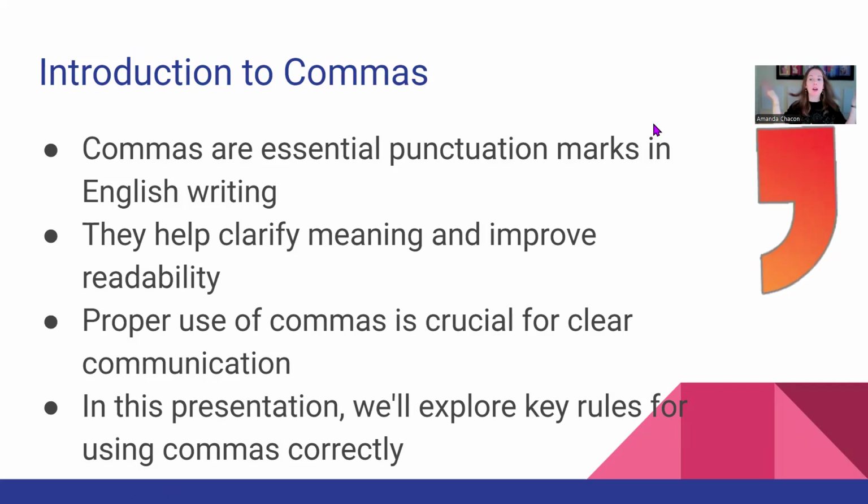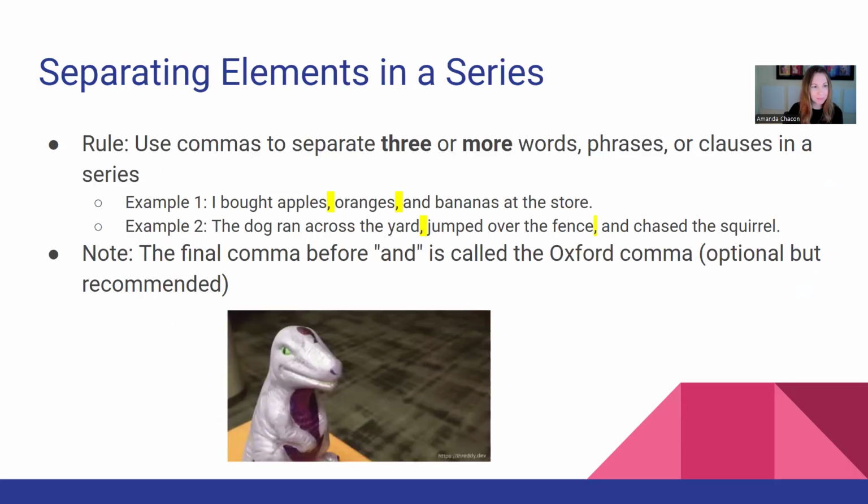Okay. What are they? They are essential punctuation marks in English writing. They help clarify meaning and improve readability. If you've ever seen just a wall of text with no commas or periods, you understand how difficult it is to decipher what the person is trying to say. So in this presentation, we will explore the key rules for using commas correctly.